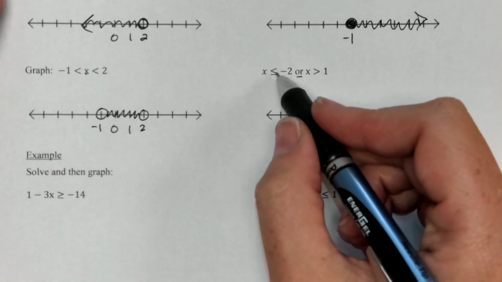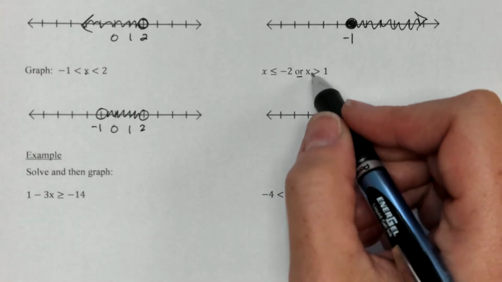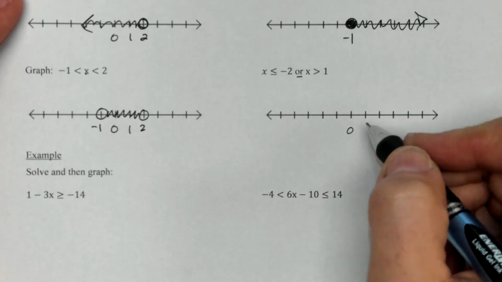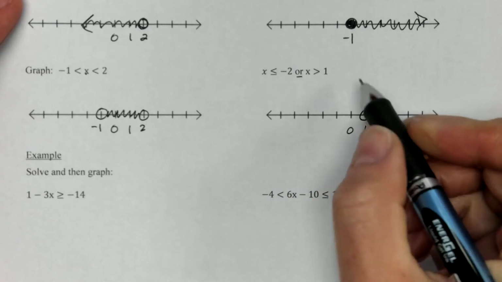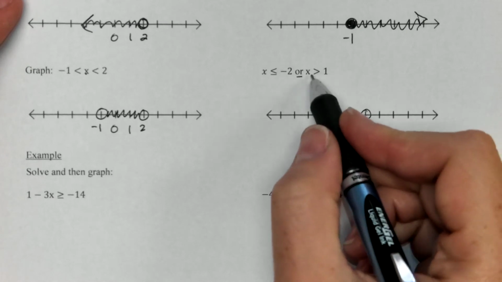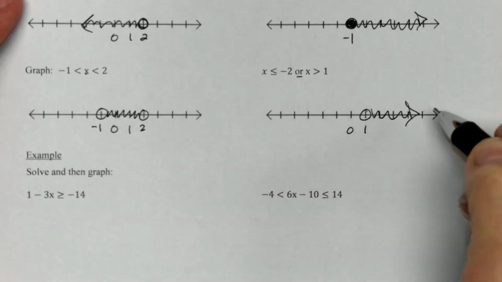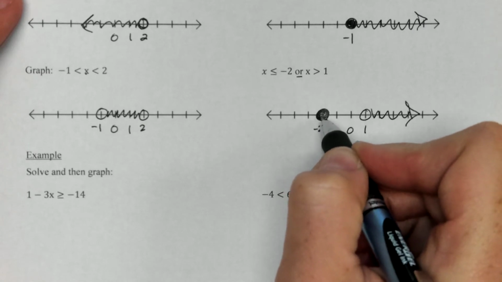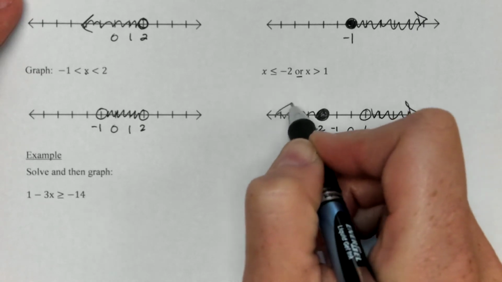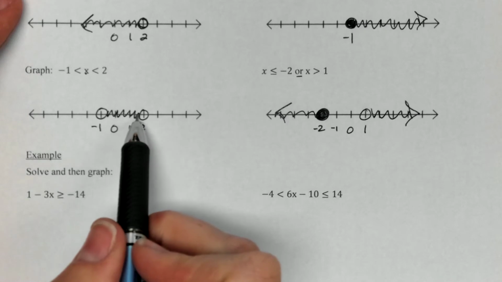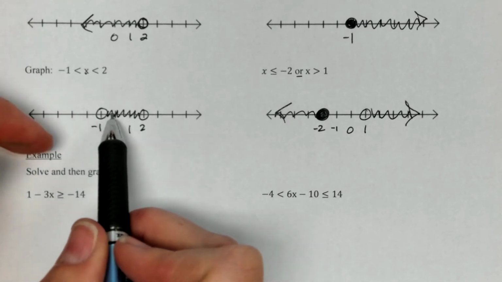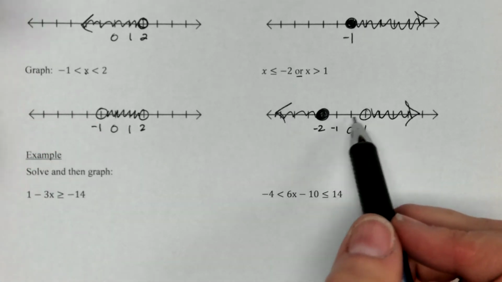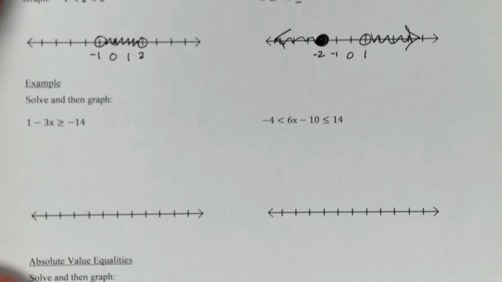I could have any of the things that are less than -2 or anything that's bigger than 1. So I'll throw my 0 on there again. Here's 1, open circle, and I want everything that's greater. And then -2 would be right here, closed circle, and I want everything that's less than. So we could have one where you have your 2 boundaries and then you fill in what's in the middle, or you could have 2 boundaries and then kind of going away from them.